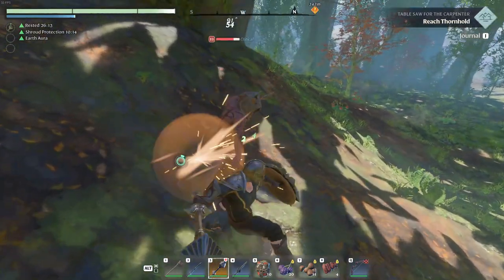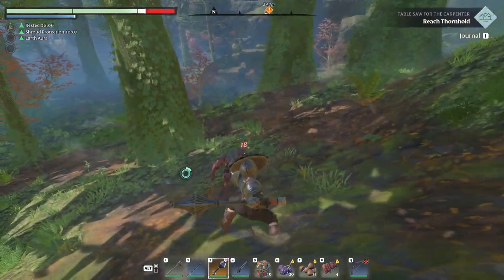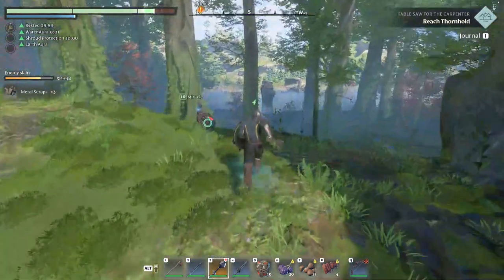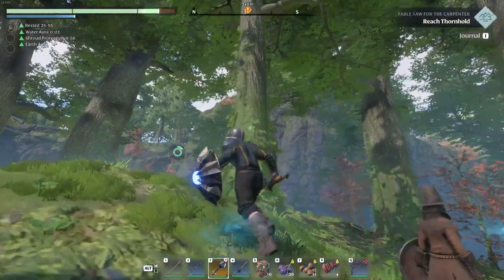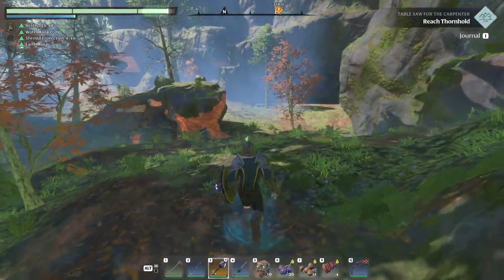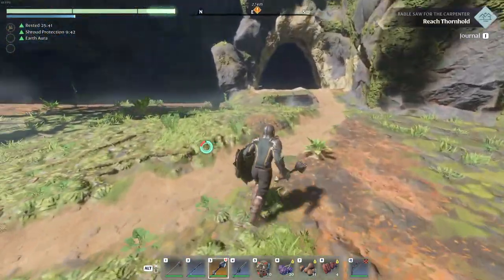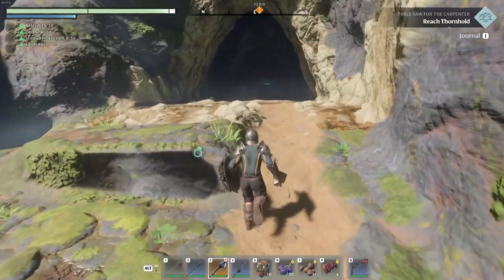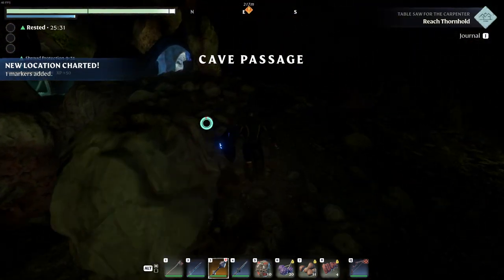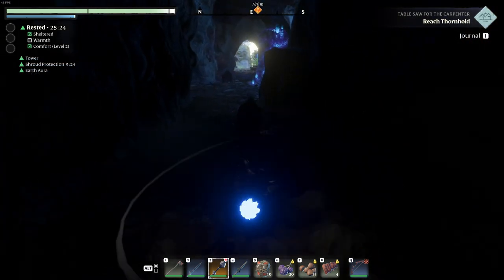Oh, you got a guy behind you. Sickle dude. I think somebody's getting tied up. Let's see. We need to go which direction to get up the hill? Probably to the road that's right here. That would be the best bet. Go through the cave passage. We got some boars.